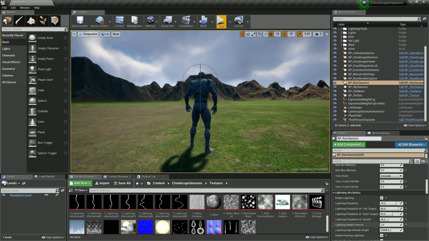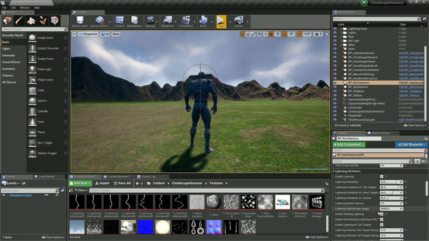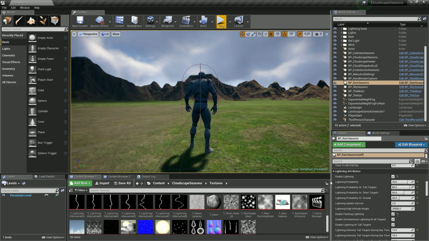Okay, so now there is a 70% chance that at each 2 seconds a ray will be cast. And not only this, we can also check each individual type of target to occur. So we can make it simultaneous or just one of them. So you can have just one at the sky.